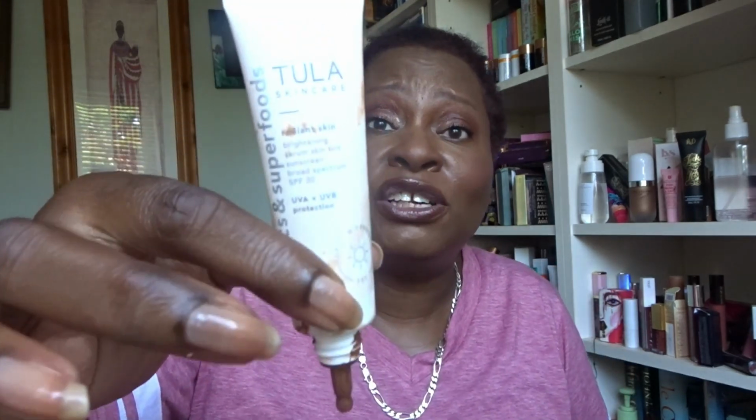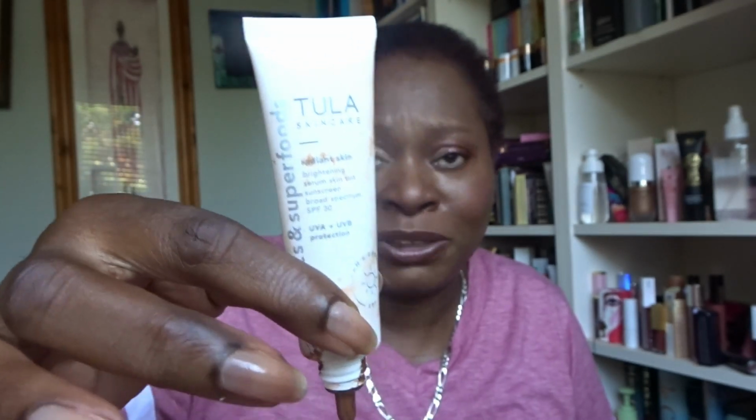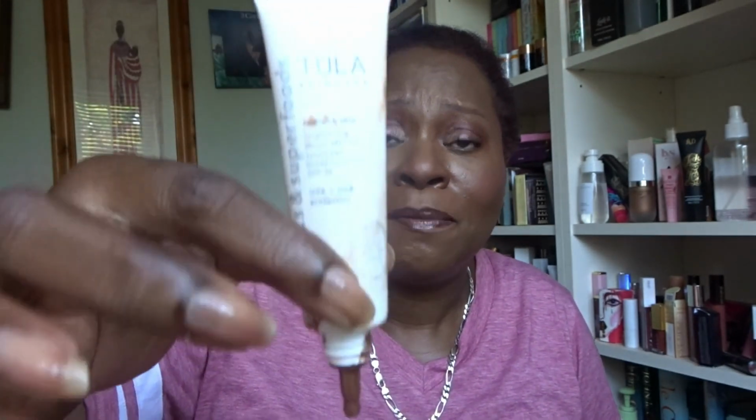So I did use it for a little while, and it was lovely to receive, but it's not a product I'm going to be using any further. Don't know where the lid is to that. It's probably in the bag somewhere, but it's going in the rubbish. So yeah, it was nice to receive it though. Just to get a complexion product in our beauty boxes, it's lovely.